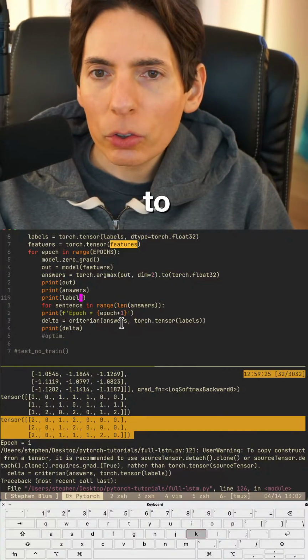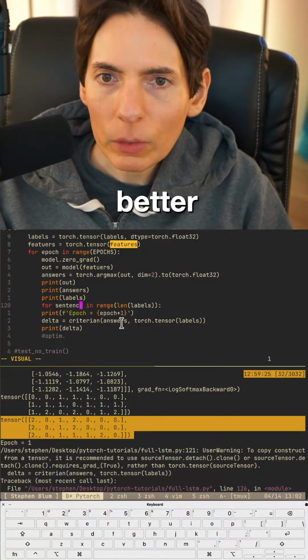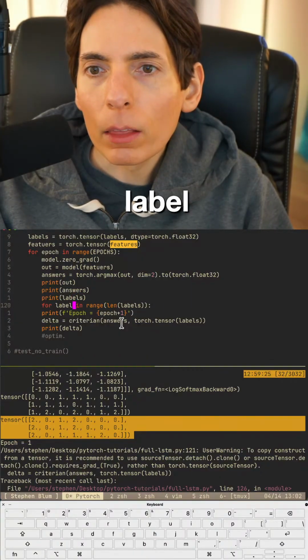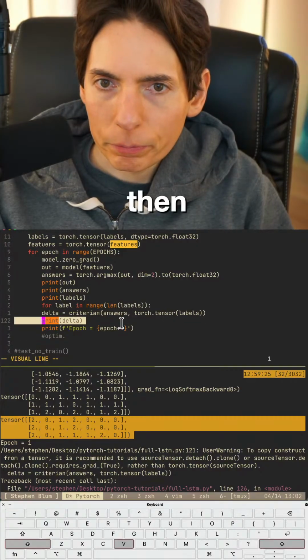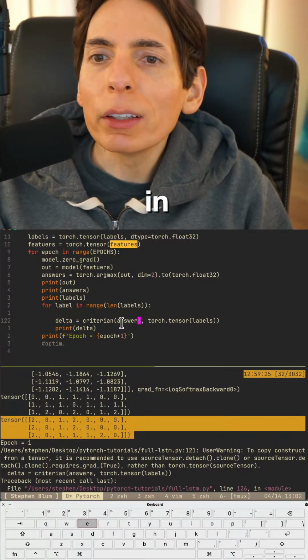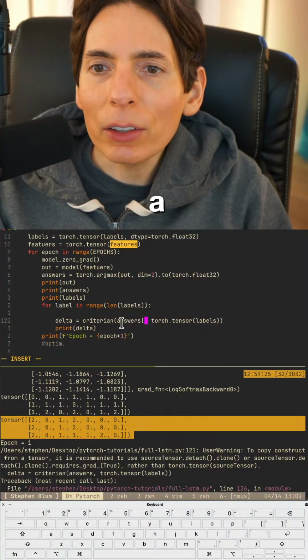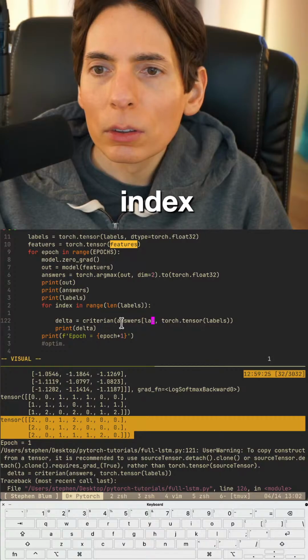And then how about we do labels, a little bit better. Say label in labels. And then we're going to grab a criterion. And that gives us the ability to create a slice of the label. How about we say index?